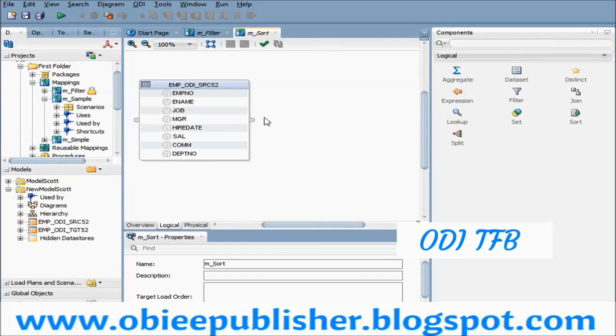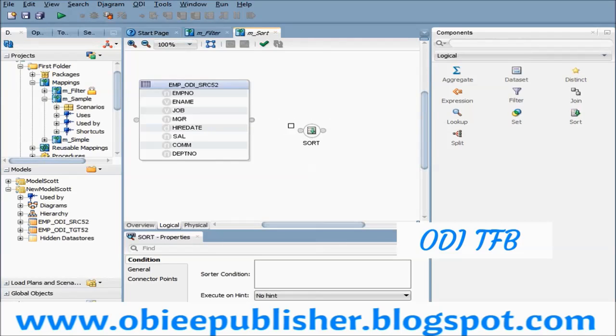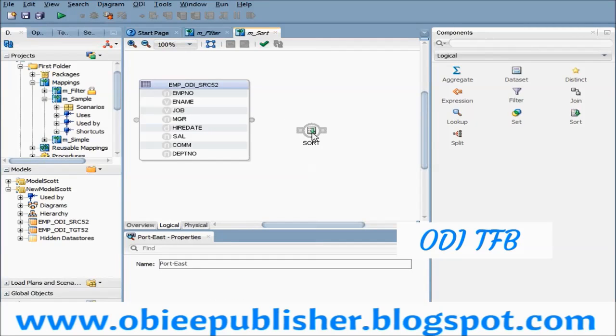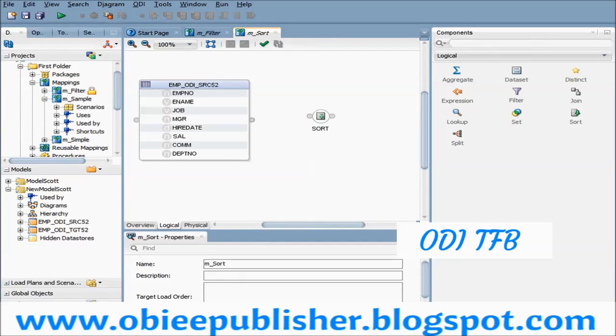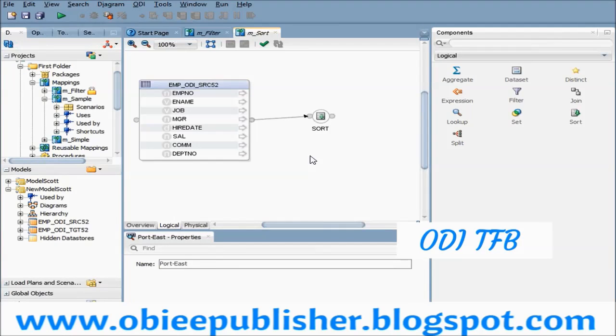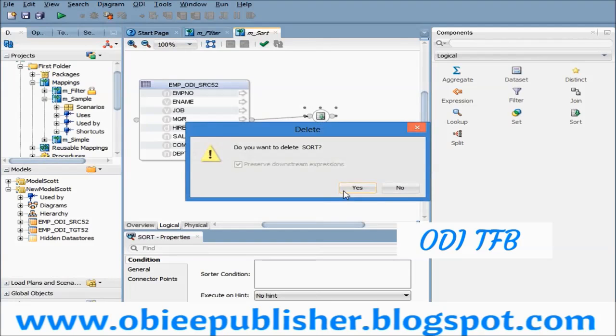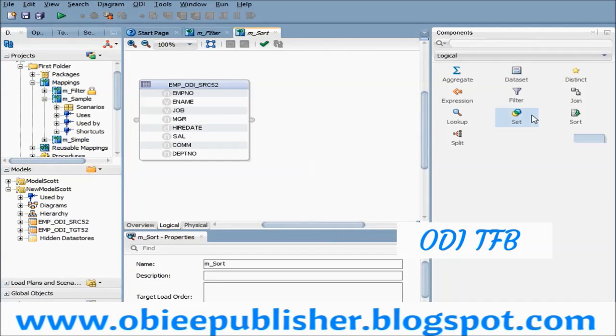So this time when I'm reading the data, I want to sort. I can directly use this sort and then link, or you can also combine filter and sort. I'm just explaining, it is not always mandatory that we'll be using only sort here. Or if you already have some filter, after that if you want to keep sort also, you can combine all the logics at a time.